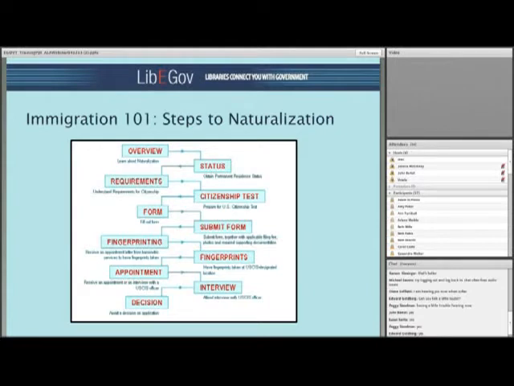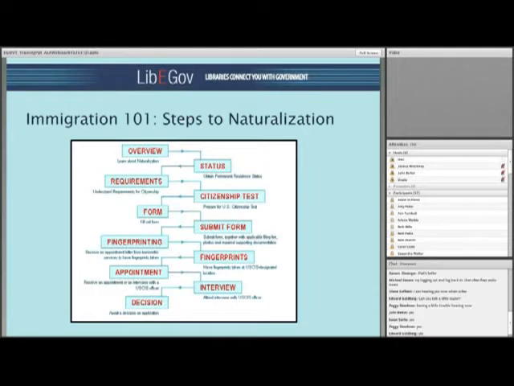Now moving to the taxation side, very similar to the immigration side, we've broken down the ready reference into four major categories. And again, the bulk of the information can be found in Taxes 101 and tax preparation. Particularly on the taxation side, one of our major goals was to pull out some of the very useful information that can be found on the IRS's website but may be difficult to find. So we've highlighted resources that can be used to answer frequently asked questions about tax forms and electronic filing.